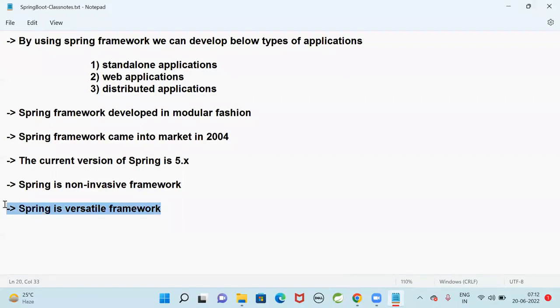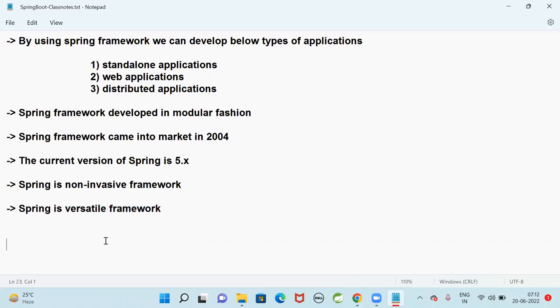Spring will not force you to use any classes or interfaces from the framework, because if you did, your project would be tightly coupled with that framework. To avoid that problem, Spring is non-invasive.